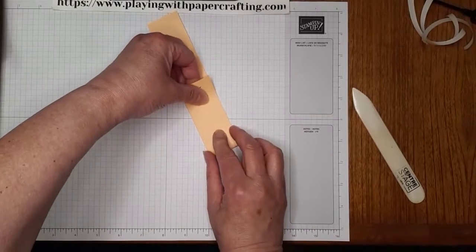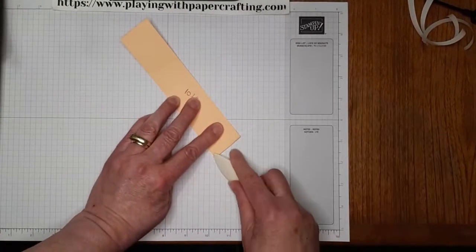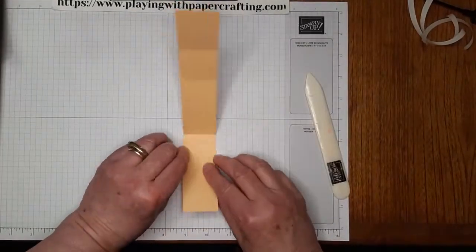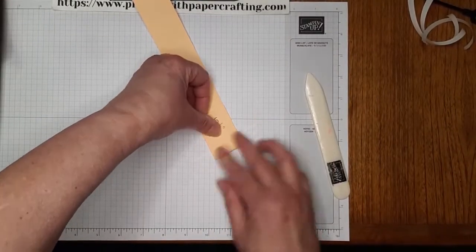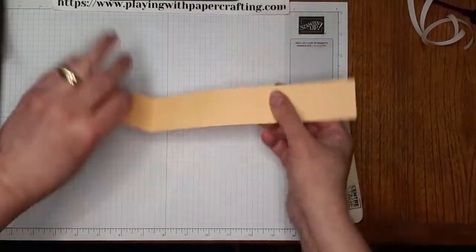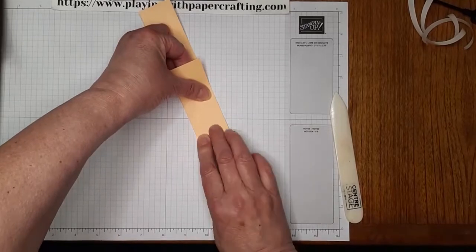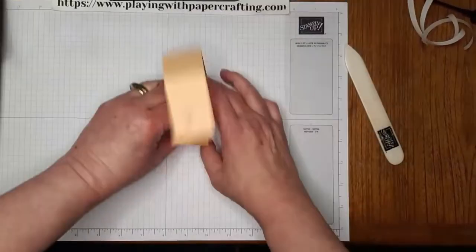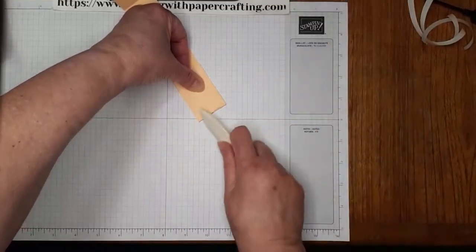And then I open it up, and on those preliminary creases, I make sure that the sides are even, and then I use my bone folder to burnish the folds, like so. And I do the same on the other side, like this, and burnish the fold.